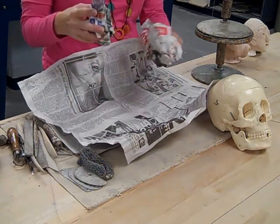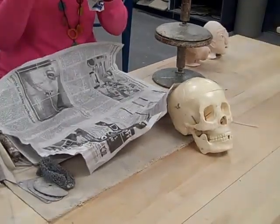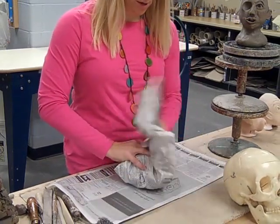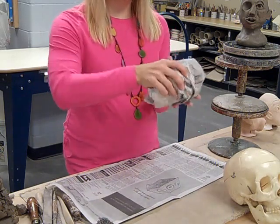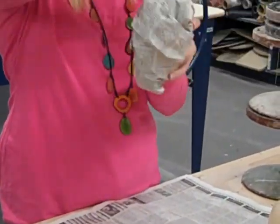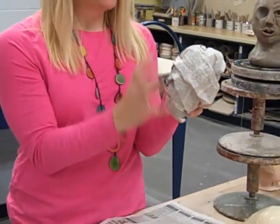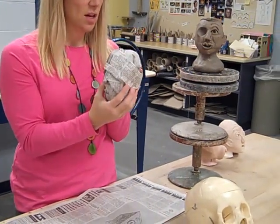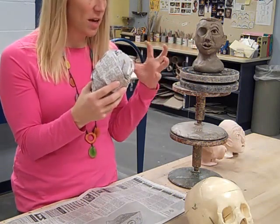So for this project, you could sculpt by just crumpling up newspaper and making a smaller version of the form that you would like, and then you wrap newspaper around it like it's a present, like so. Make this a little tighter. I could do this, wrap a roll of tape. Once around is enough. I don't have to mummy wrap this. That just wastes my time and my tape. And then I have a form that I can take little flat slabs and lute them together and build around. So if you're doing a larger sculpture, this tends to work well. Ours is not going to be too big, so it's okay to have a little bit smaller.